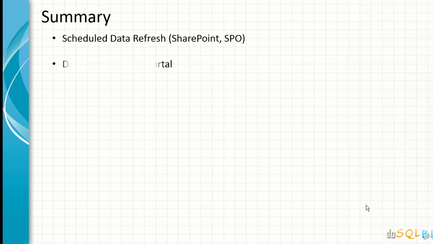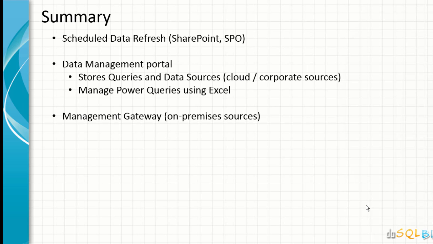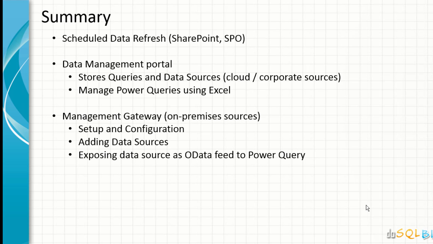So in summary, we have seen data refresh has been available to SharePoint and SharePoint Online for a long time. We saw data management portal, how we can store queries and data sources, both cloud and corporate, manage Power Queries using Excel, and then through management gateways, which is to get a secure access to on-premises data sources. We saw how we set up and configure that. We saw adding the data sources and exposing those data sources or data feed to Power Query, and then adding the Power Query data sources to data management gateways.